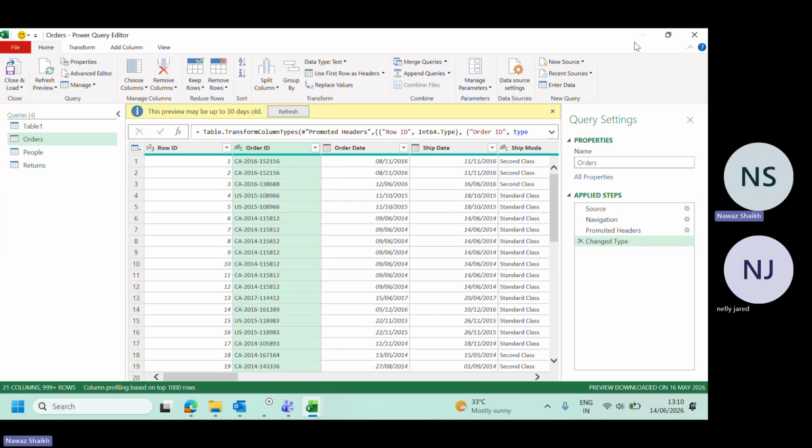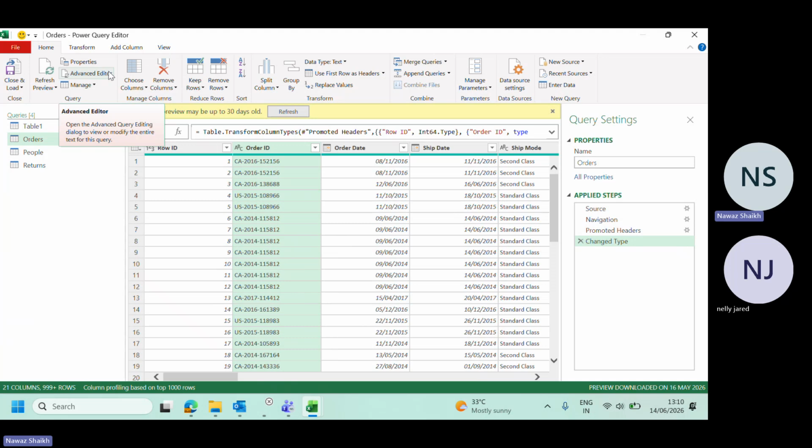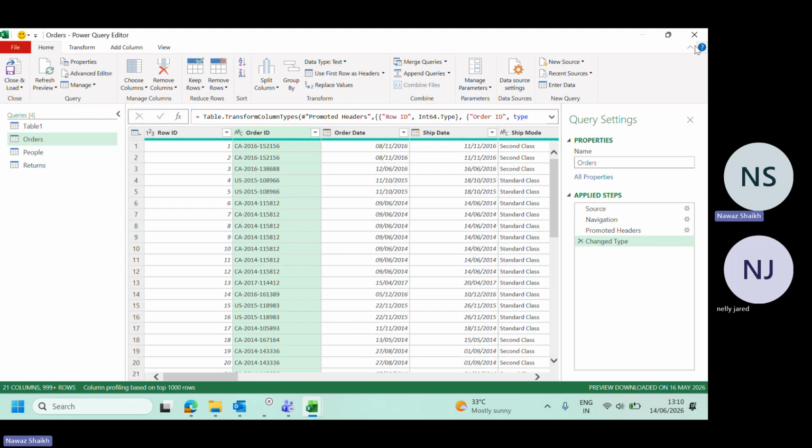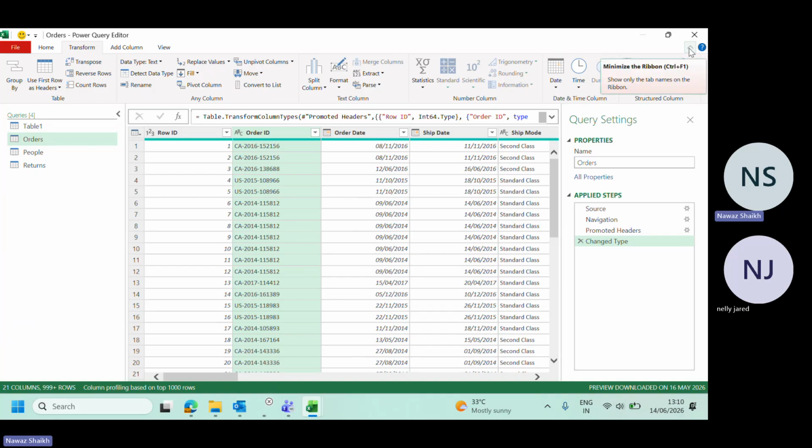Now let's try to explore the interface of Power Query. At the top you will find tabs. But in tabs, you don't have options or commands. Below this tab, you have the ribbon, same as Excel. If you want more working space, you can collapse this. If you don't find the option, you can come over here and click over here to expand it.